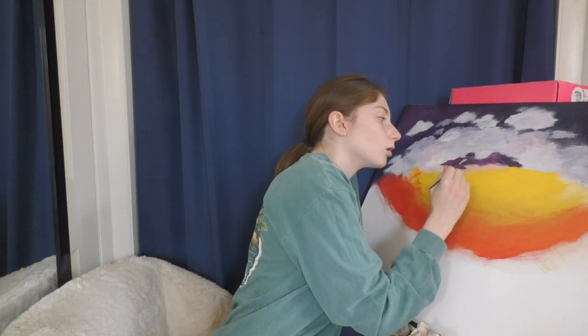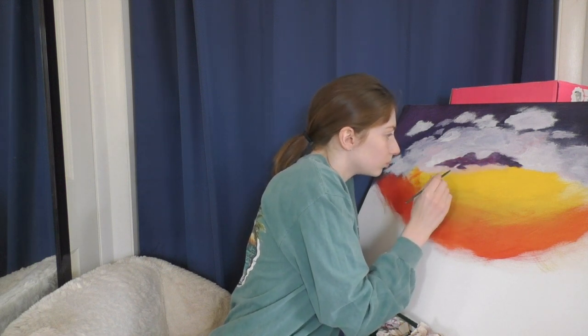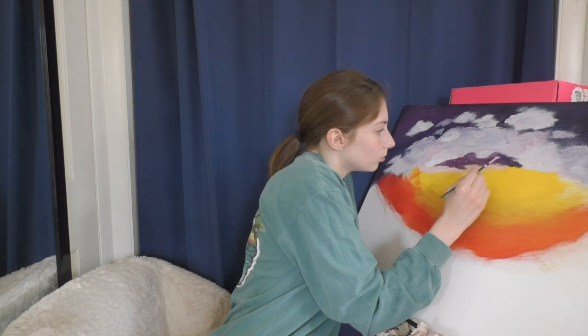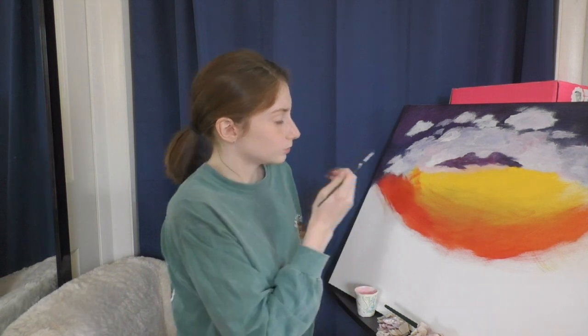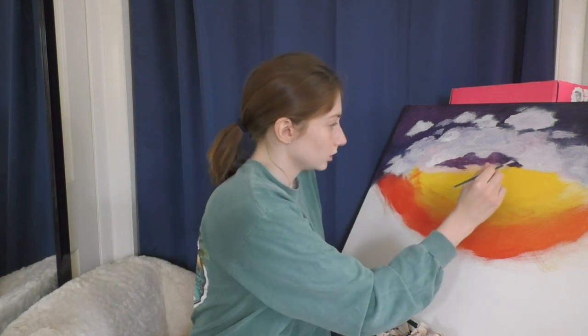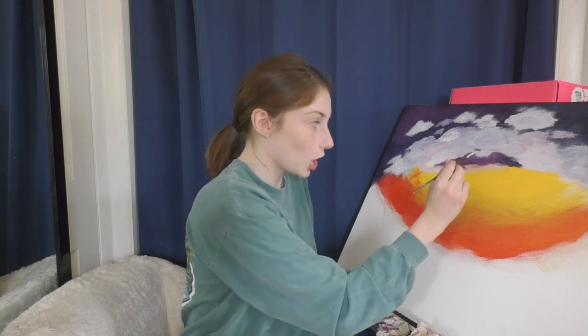Sure, you can take a brush, but I want to push forcibly some white paint right into there. I want this to be very bright. I'm just gonna go right over that mouth and put it back in if I decide I want it. Because we don't make mistakes. I've made many mistakes, Bob. What are you talking about?